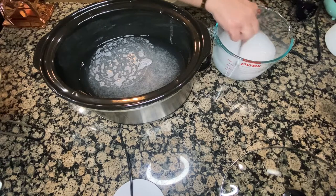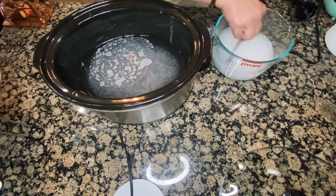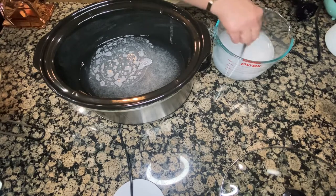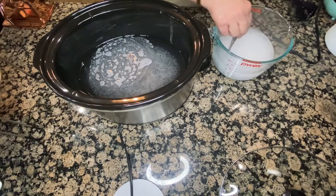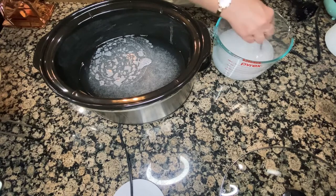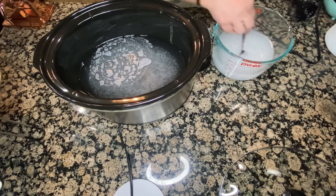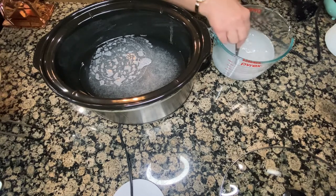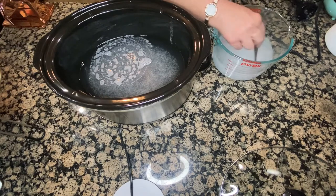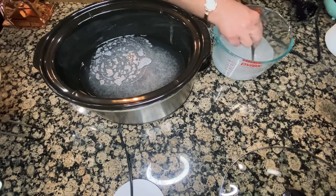Anyway, make sure you cover your face or wear a mask or something. You probably have a shit ton laying around from COVID. See, I don't know if you can see the fumes coming off this. But they are a lot stronger than just the lye. But I tell you, once you make your own liquid soap, you can't go back to the store shit. I wash my hands like 100,000 times a day, and it's like the only thing that doesn't dry my hands up. And this soap is loaded with bubbles. Loaded with bubbles.